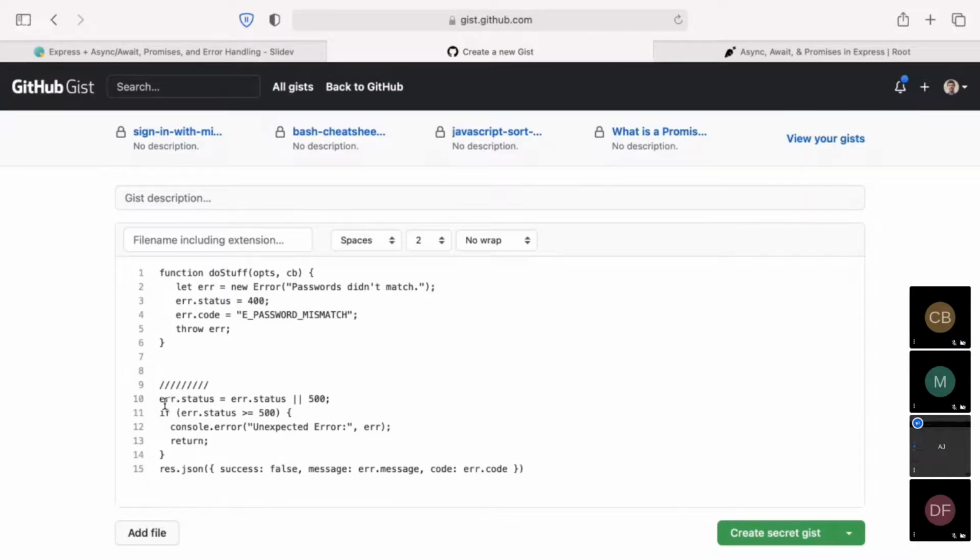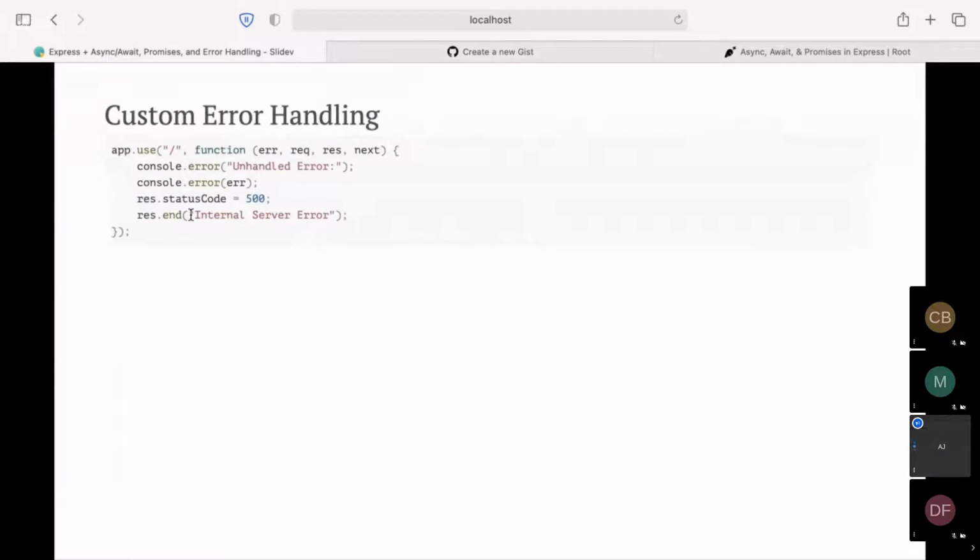But this gives a nice clean way to say any database errors, any file system errors, anything that I didn't expect is highly unlikely to have an error.status on it. Somebody somewhere is putting error statuses in their code, but it's just really highly unlikely. So this is a really simple way for me to say 99 times out of 100, if the status code is below 500, it's because it's something I created myself in my application, and that's good enough for me.